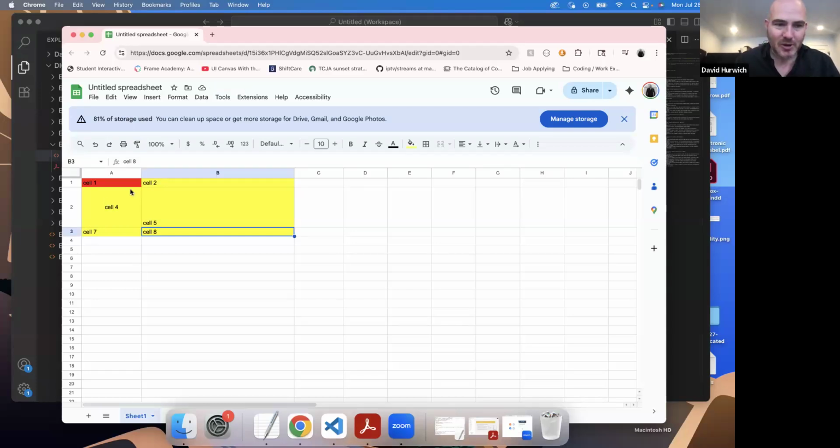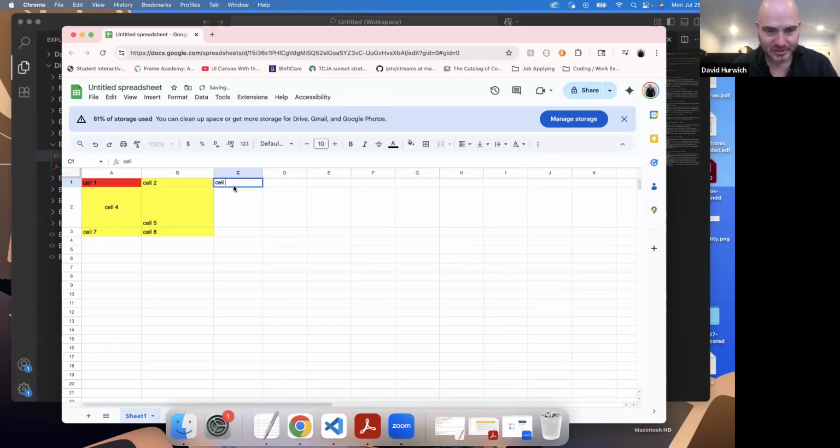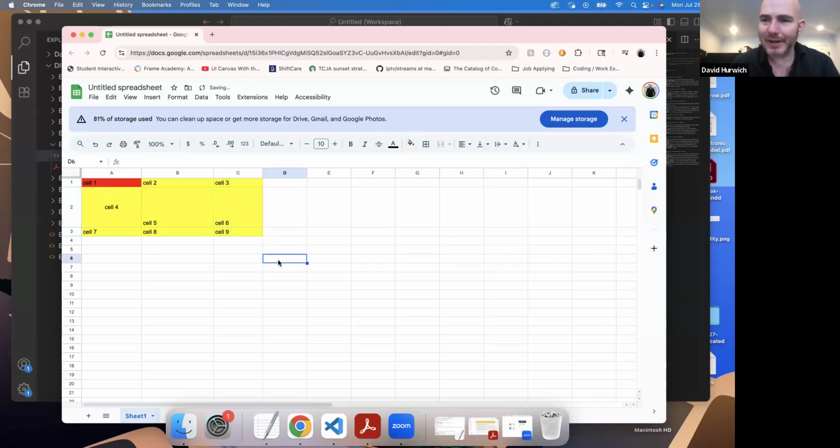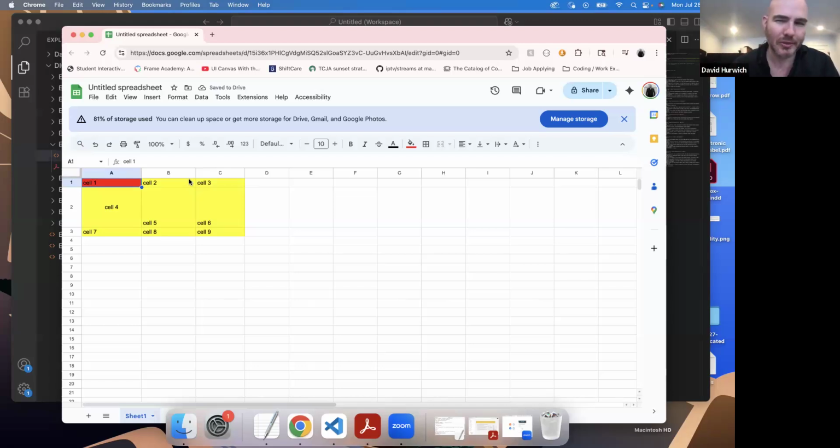But sometimes, so right now I have a two-column layout. And actually, let me do it like this. I'm going to set up a three-column layout. So let's say cell 3, cell 6, cell 9. And so I got a three-column layout here, right? And by default, if I have a table cell, let's pretend they're all exactly the same width, they're all the same dimension, they're all 1/3.